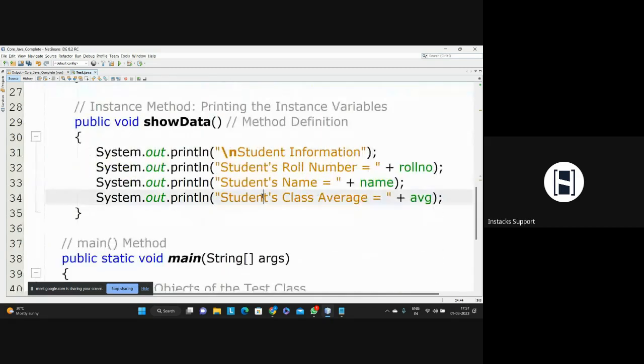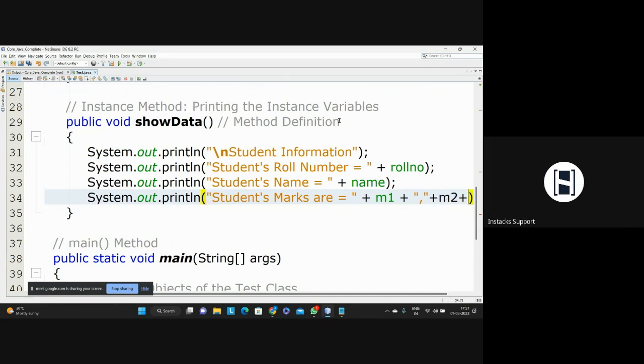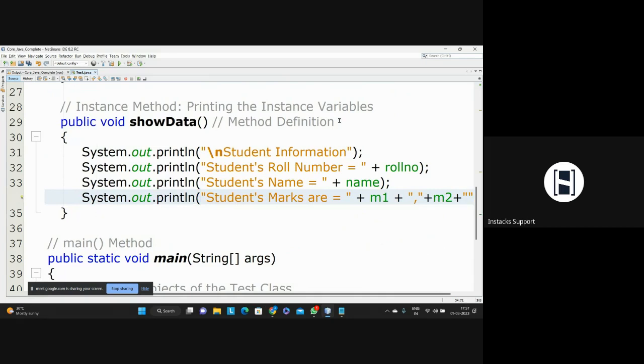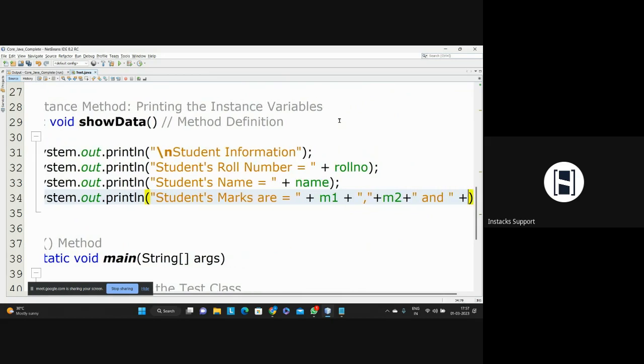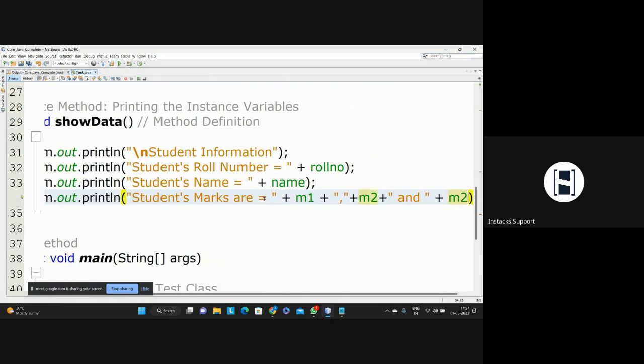Now let us say M1, M2, M3. I'm just printing the three subject marks here.